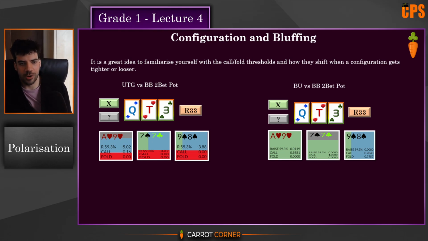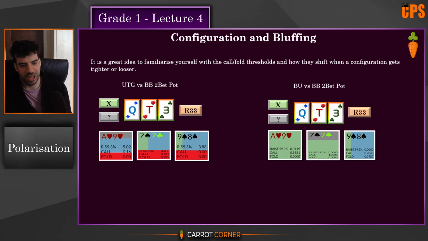So if you're not careful, you will end up in some other boards where you can't range bet. You can end up really over bluffing if you just bet all of your range from a late position, whereas from an early position it may or may not be as bad depending on the texture. But this is interesting, right? Big blind's defense is very different on the left hand board here than it is on the right.